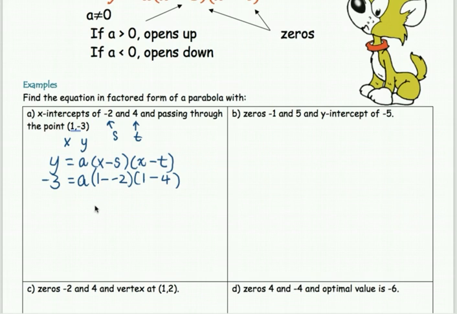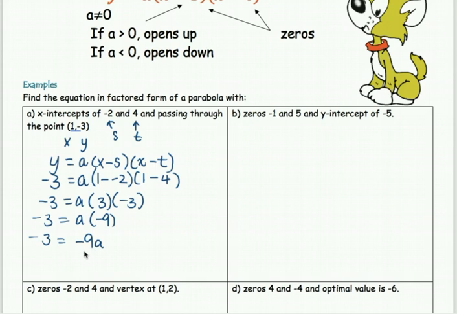And now we're going to eventually solve for a here, but I'm just going to clean up these brackets first. Hopefully you understand it's a times whatever's here times whatever's there. So let's clean this up. 1 minus -2 is the same as 1 plus 2, which is 3. 1 subtract 4 is -3. Then I'm going to multiply these values up here to make it -9. But in the end, these are all still being multiplied by a. So if it really bothers you to have the 9 here, just move it so that it looks like that. So -9 times a equals -3.